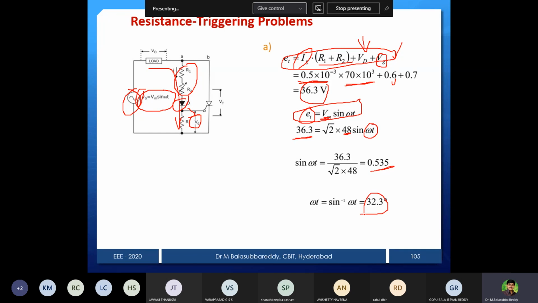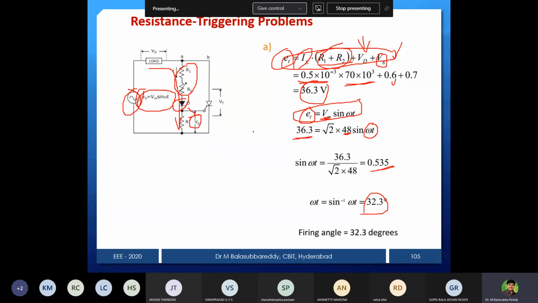By changing the alpha, what we have to do is, they mention alpha as 90 degrees. Then what is the probable resistance? The sum R1 plus R2 is equal to R, let it be. You find the R value. If you keep that one, you will obviously get alpha equal to 90 degrees. Same equation here: E is equal to Vm sin omega t. Omega t is 90 degrees. That's all. Sin 90 is 1.